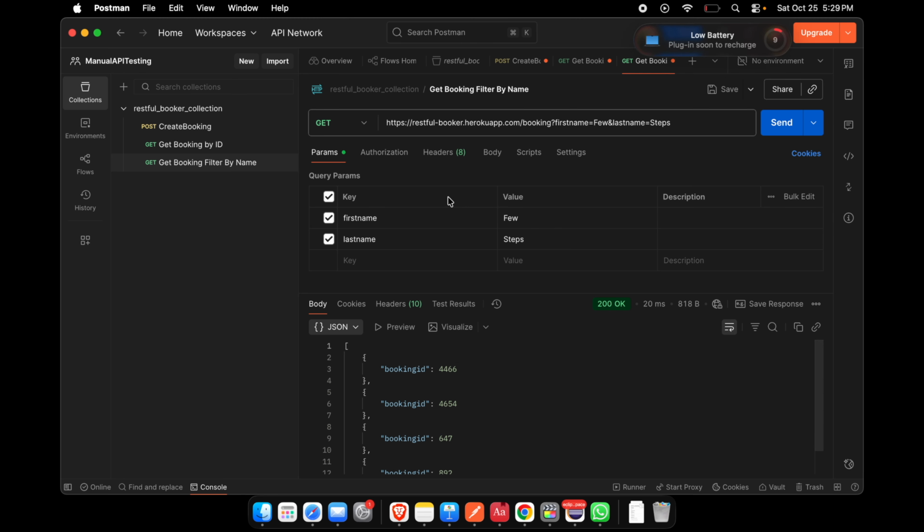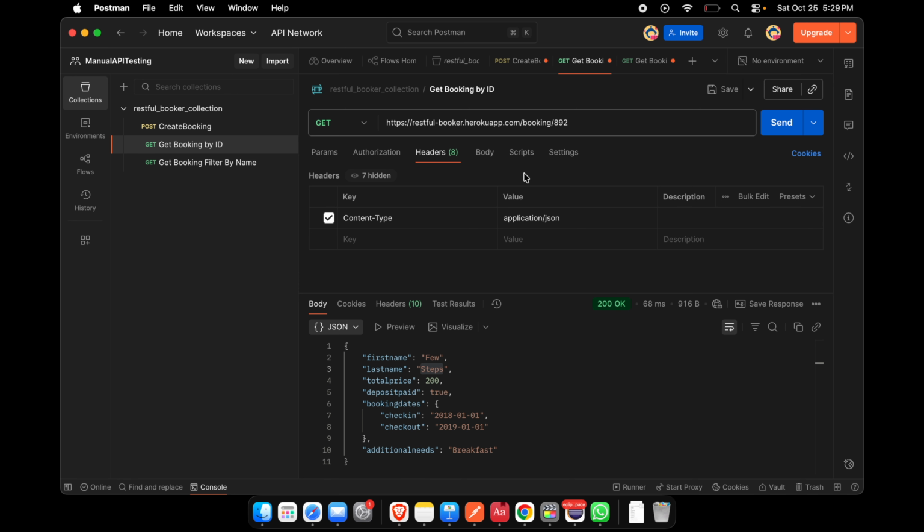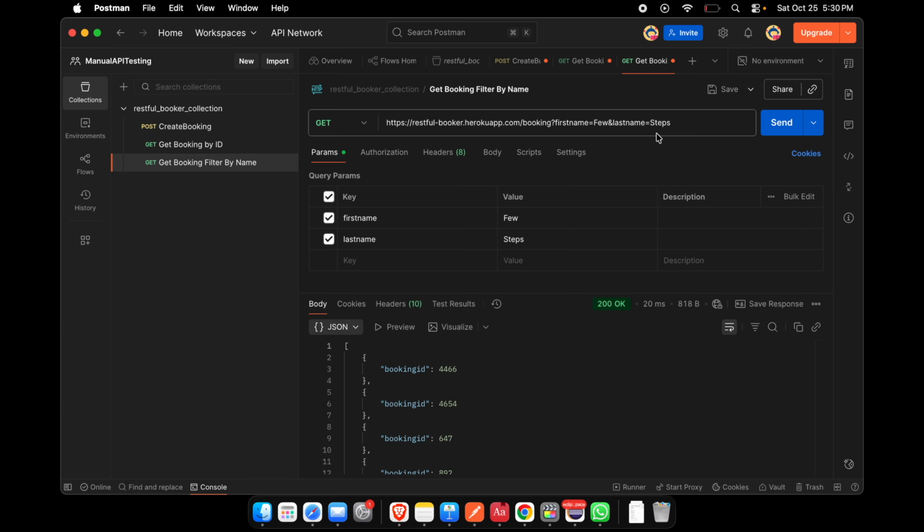So that's it. In this way we can use the get method to get the details of any booking using this API request. And this is the path parameter I used to do this thing. And here to filter data we used the query parameter, right? So here is the query parameter, and based on that we added those query parameters over here in this request, and then finally we get this output.